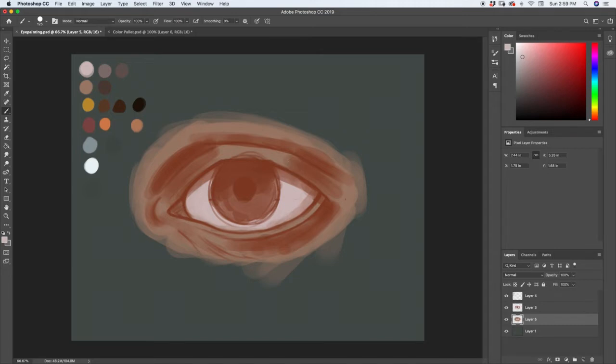Let's add a little bit of shadow to this eye just as a base. So using our color picker, we're gonna come up here and we're gonna select this color right here. And let's go ahead and let's just start shading some of that in a little bit. So down here towards the bottom, as well as up here towards the top. Now, that might be a bit much. So using our color picker, let's go ahead and select our original white of the eye color. And let's just lightly paint on top of that. So I'm just not pushing very hard, and that's how I'm getting this nice blended edge.